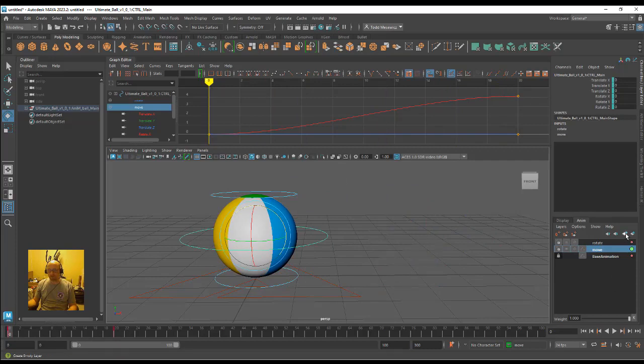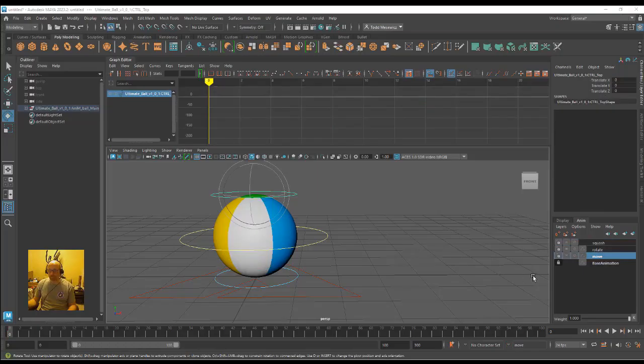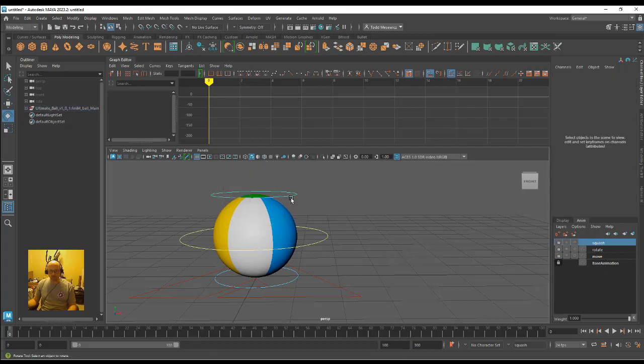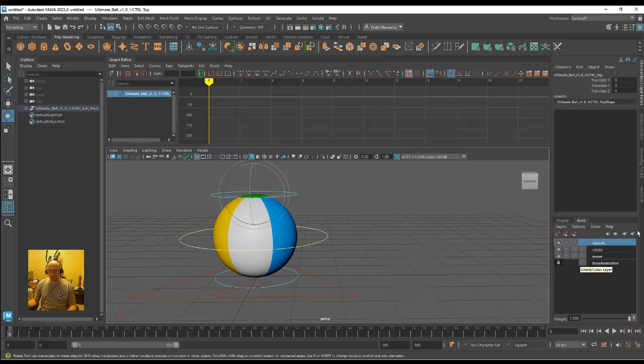We can create a new layer, maybe call it squash. Okay, so I have this layer called squash, and you'll notice when I click on it I get no green circles, and when I click on this helper object it does not give us any green dots or anything.